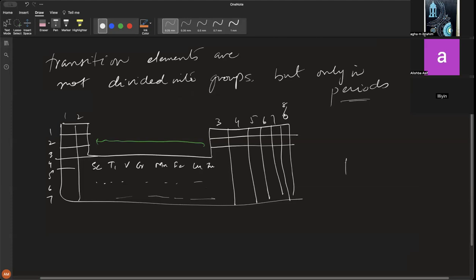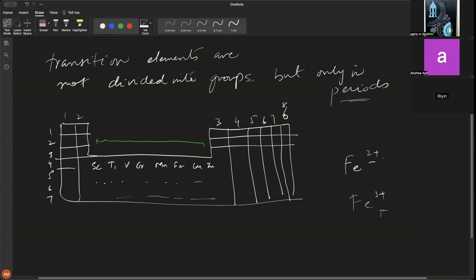If you say that iron has 2 plus, iron can also have 3 plus. Do you understand? You can say the group number actually represents the charge as well, right? So if Fe has 2 plus or 3 plus, which group is it going to be in, group 2 or group 3? There's a confusion for that. So that is why they have transitioning valencies.